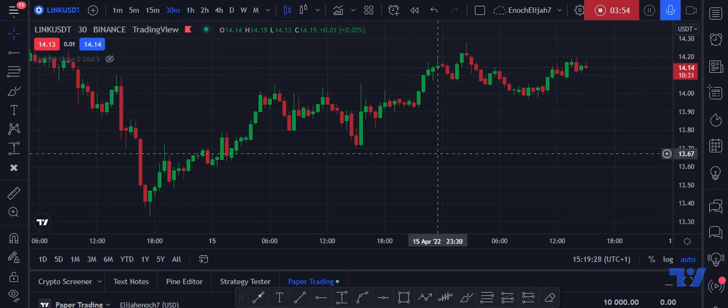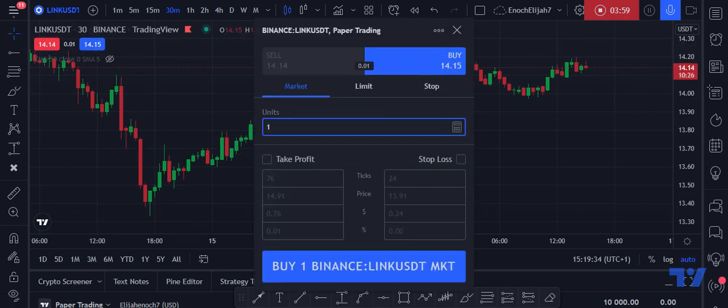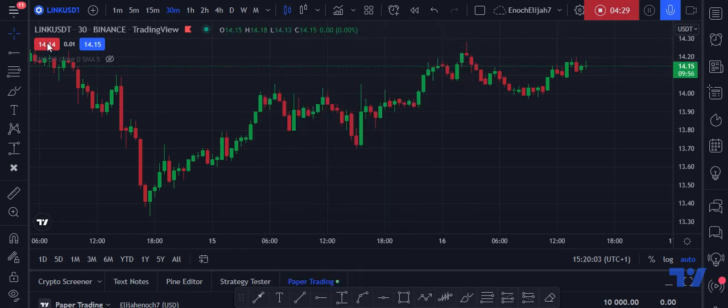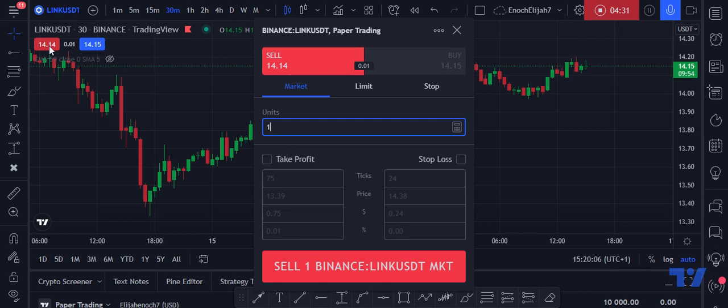Now to start trading, you see this option right there. This blue one means buy. Here you enter the units, the amount of that asset you are buying, and here you put in your stop loss price, and here your take profit price. In this dollar field, you're going to see the amount you will lose if the price hits your stop loss, and here what you will gain if it hits your take profit price. And the other one stands for sell, to short the market.